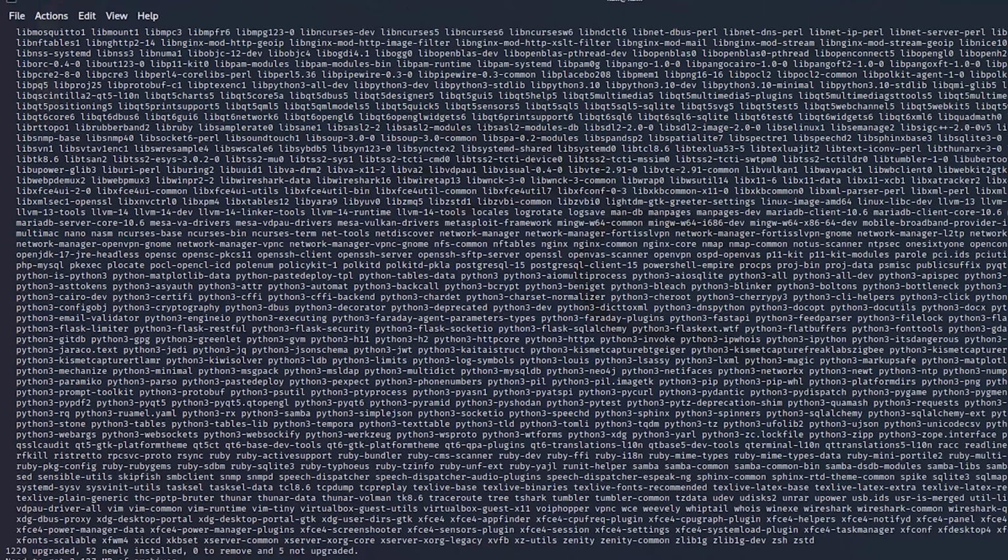After that, we need to change the password for the root account. To do that, we need to enter this command: sudo passwd root. It will ask for the password for Kali, and we need to enter it, kali, and press enter. Then we need to set the new password for the root account, and I am entering my password. You can enter your password, re-enter it again, press enter, and that's done. The password is successfully set.